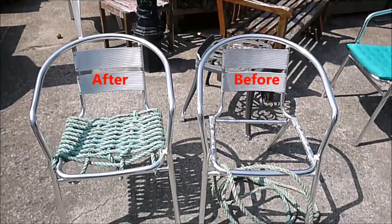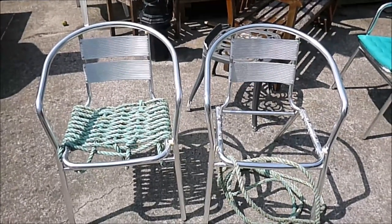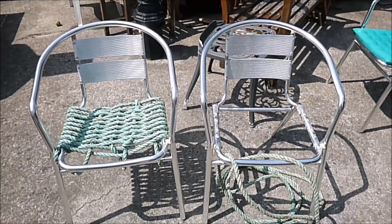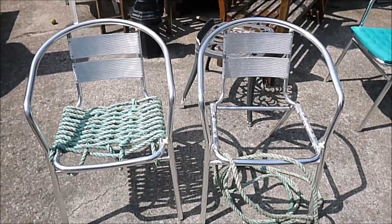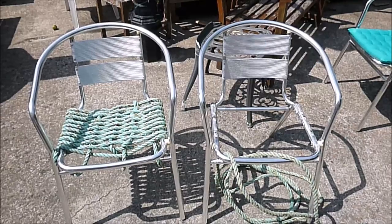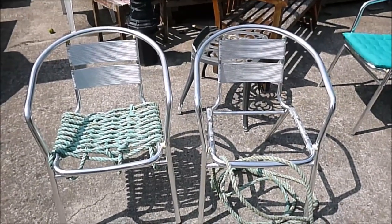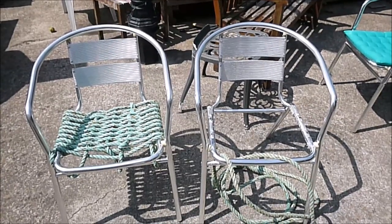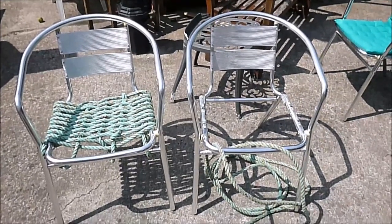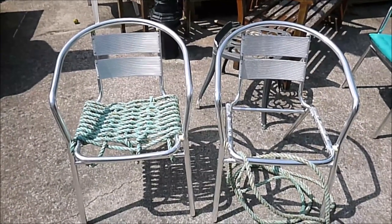Today's video is just going to be another bodge on how to recycle stuff that I managed to find. So the chair on the right has been damaged by someone standing on it, and they've removed the metal slats, but the back is still okay and the frame as a whole is still okay. So using a bit of rope that was found in the sea, I'm going to turn it into something that looks like a chair on the left.